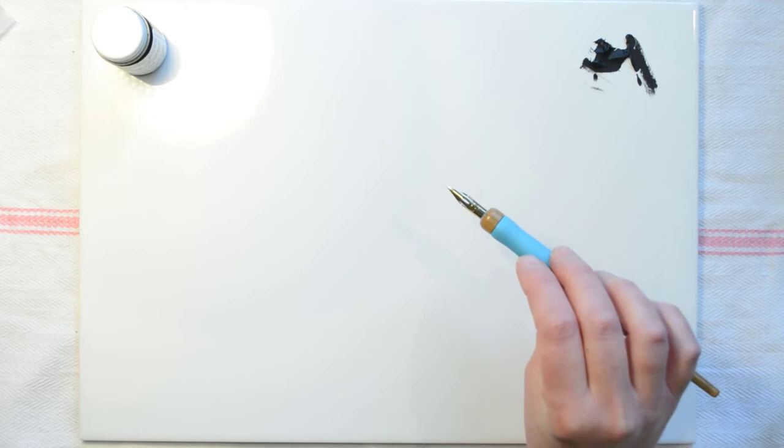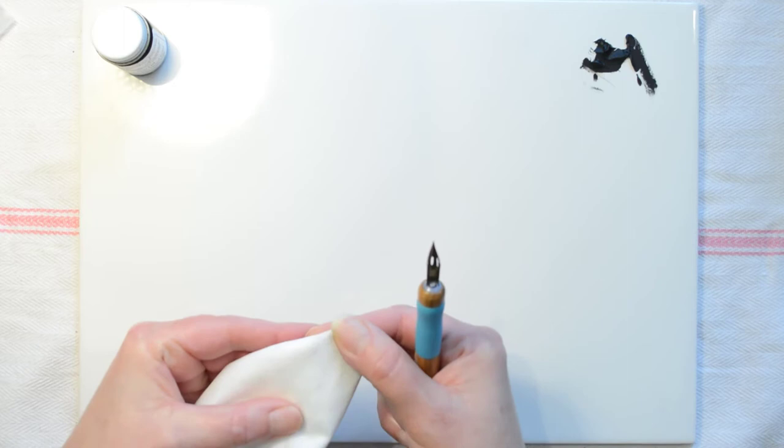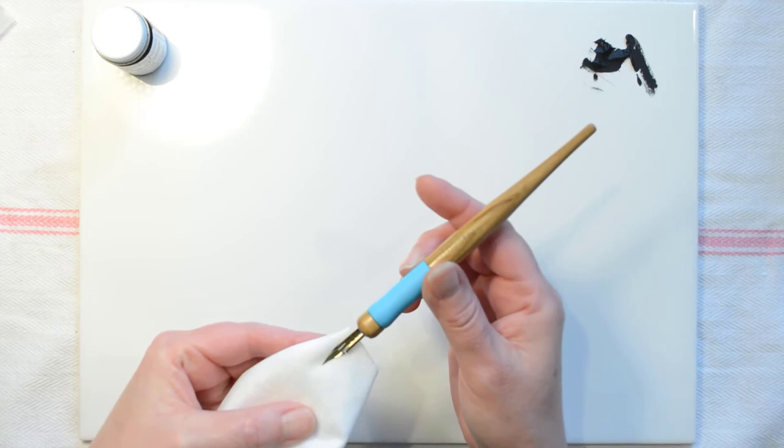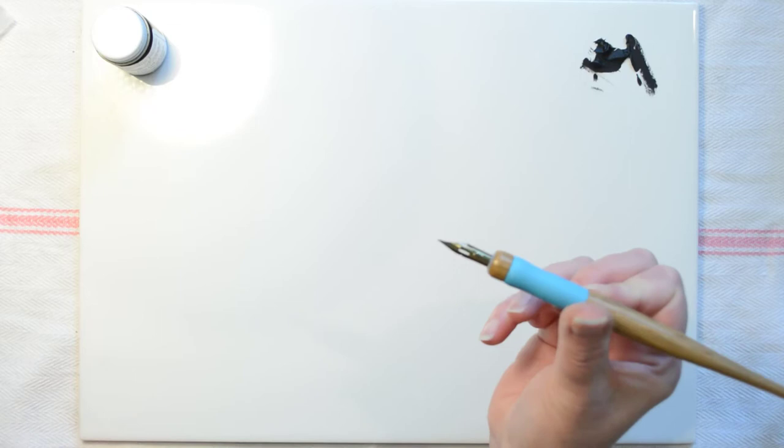And the way I do that is I use a lint-free cloth. This is one of my chem wipes that I like to use, and I just put a little denatured alcohol, or you could use 100% acetone, and I very gently would just wipe this nib off on the cloth to get any of that oil or wax off of it. And then after I get it clean, I would want to look at it really closely and make sure that there isn't a piece of the cloth or anything stuck between those nibs.